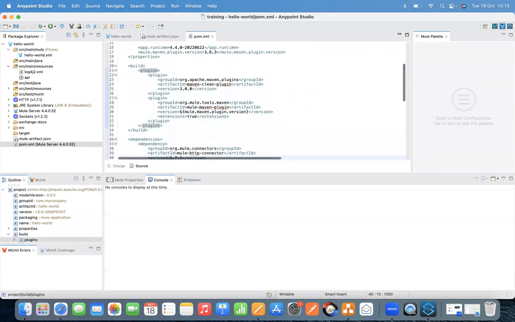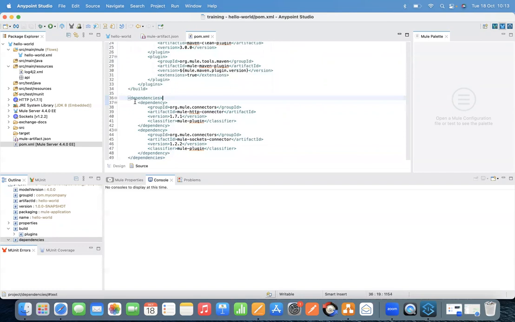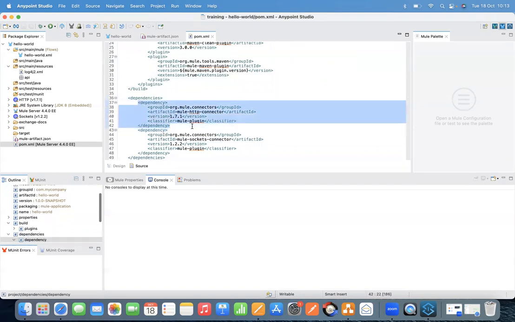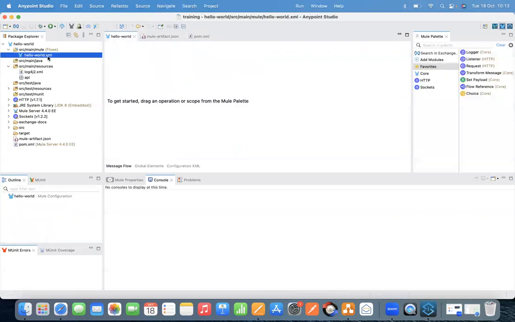And within the pom.xml, we can see multiple dependencies. These dependencies are for reusing existing application details or connector details. So if we want to add any module, we can directly add the dependencies, or if we add them using the GUI, like from the Mule palette to the flow, then that information will be added to the pom.xml.